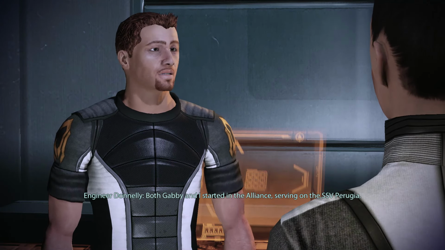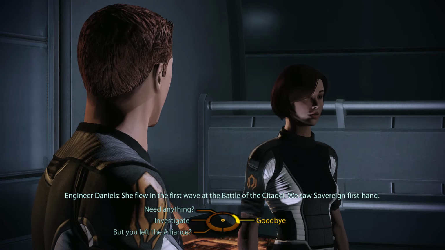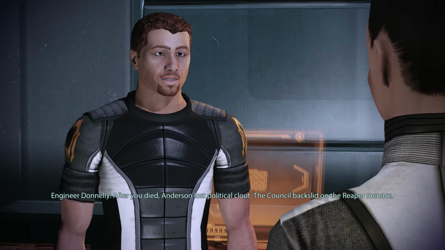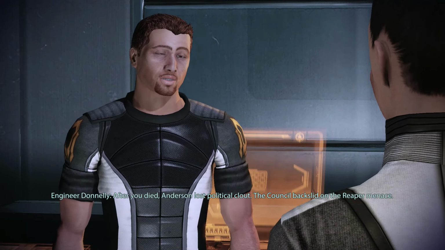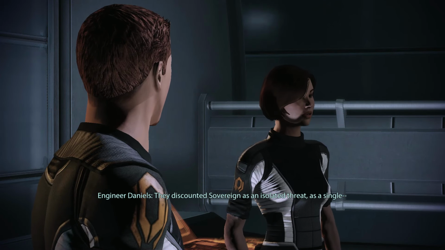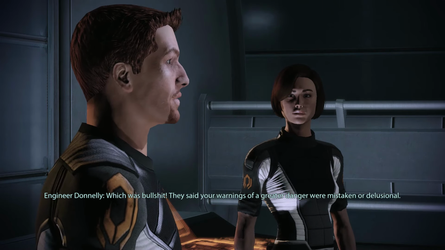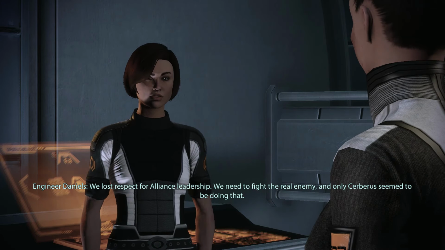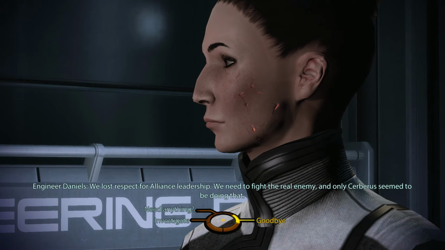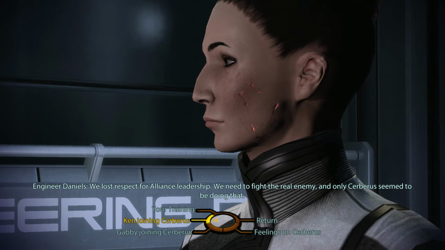Both Gabby and I started in the Alliance, serving on the SSV Perugia. She flew in the first wave at the Battle of the Citadel. We saw Sovereign firsthand. Why did you leave the Perugia? After you died, Anderson lost political clout. The Council backslid on the Reaper menace. Damn it. They discounted Sovereign as an isolated threat, as a single... Which was bullshit. They said your warnings of a greater danger were mistaken or delusional. We lost respect for Alliance leadership. We need to fight the real enemy, and only Cerberus seem to be doing that. You know something? The whole point of putting Captain Anderson on the Citadel was so that shit like that wouldn't happen. For the love of God.